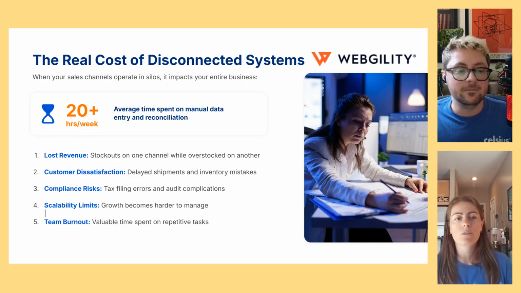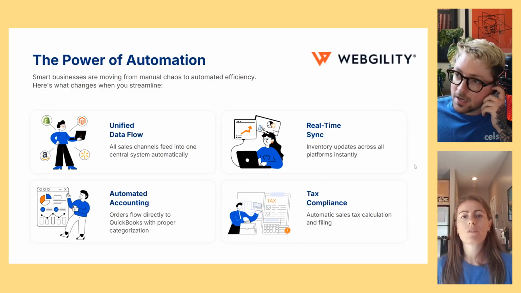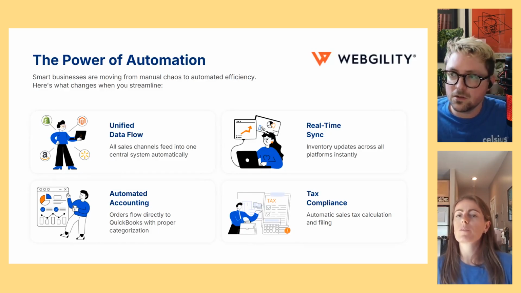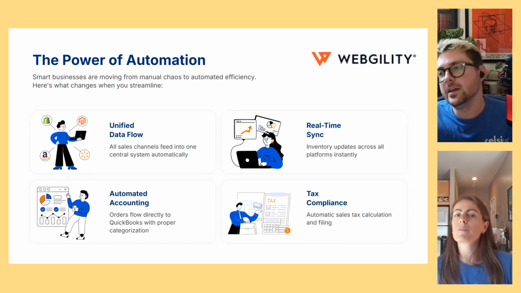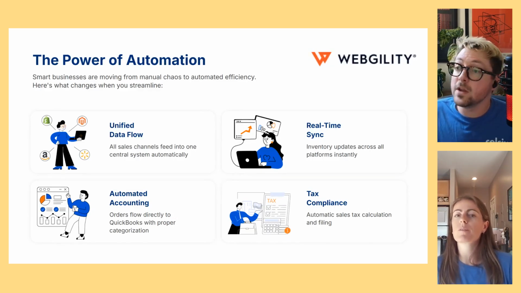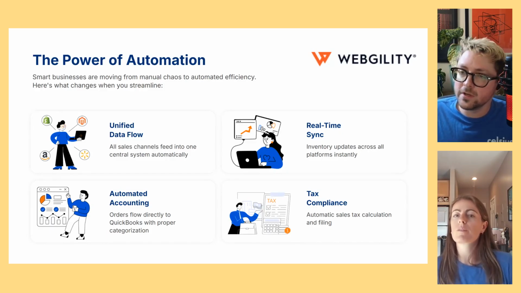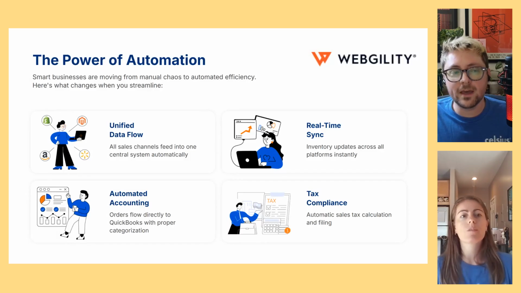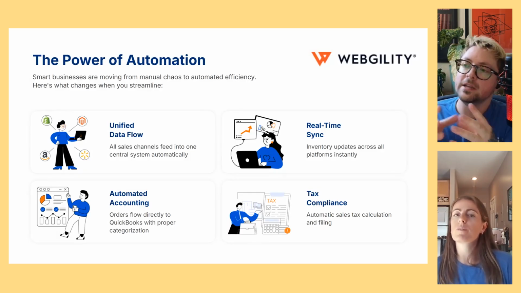But let's talk about automation. So Webgility is an automation tool. Like I said, we're an e-commerce connector. Specifically, what Webgility does is we take your order and inventory information from your sales channels or your stores and sync that data directly into your accounting system. We currently work very heavily with Intuit QuickBooks, both desktop and online, but we do also support NetSuite connections and Xero to a degree. So with that automation, what you're seeing is, again, that interconnectivity between your stores.